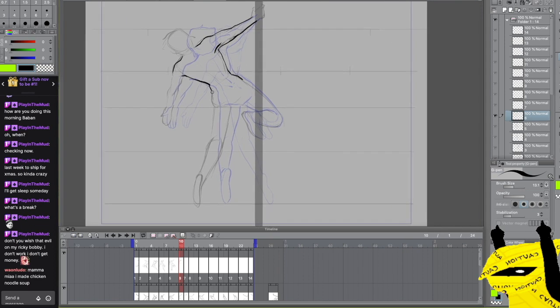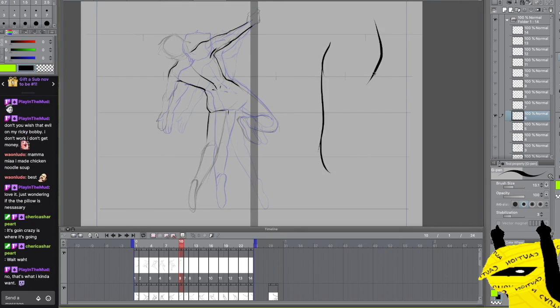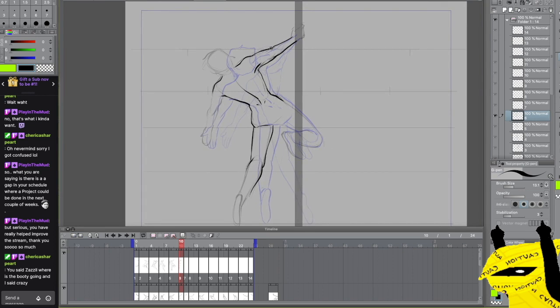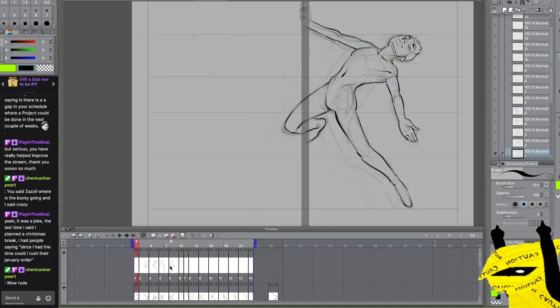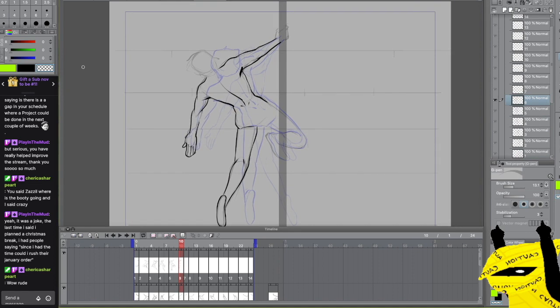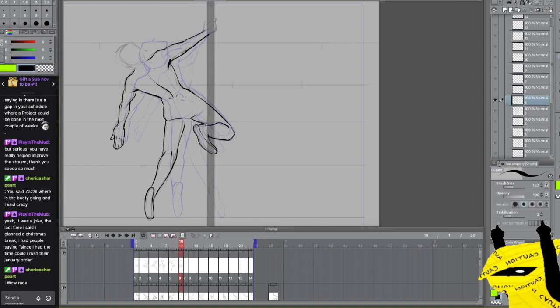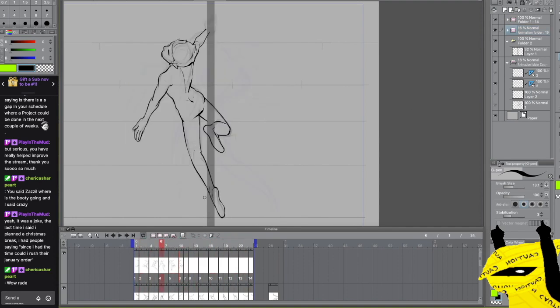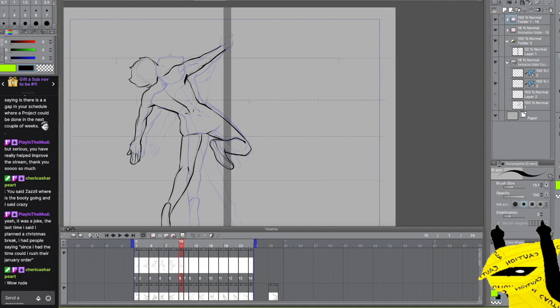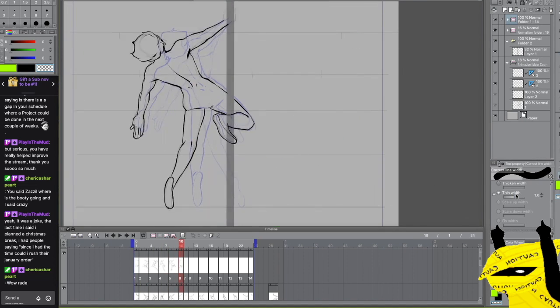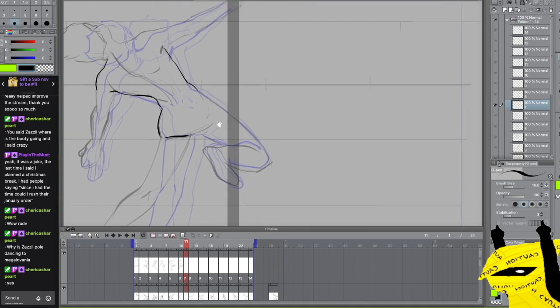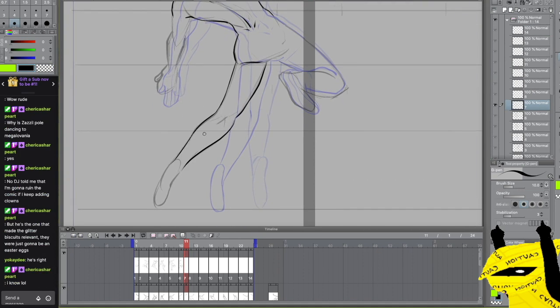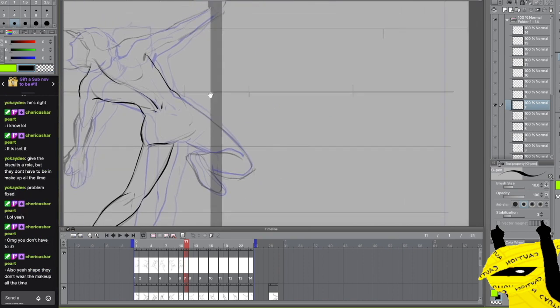I am finding with the animation that it's difficult in the same way it is with regular drawing and illustration, in that you'll do a sketch and it'll look quite loose and have a lot of movement to it, and then as you start tidying it up, it starts to become stiffer and doesn't have the same kind of movement that you want. Ooh, yeah, and I'm really feeling it in the animation. I'm really picking up on that with it, and it's quite annoying.